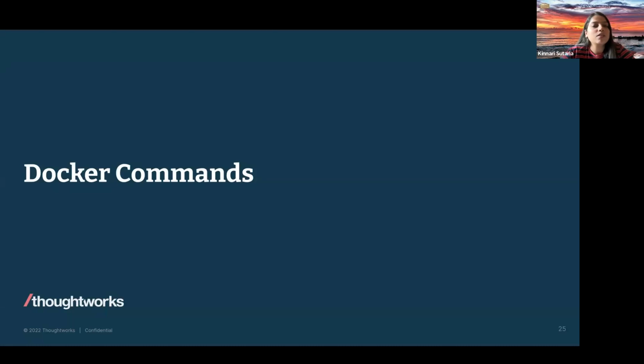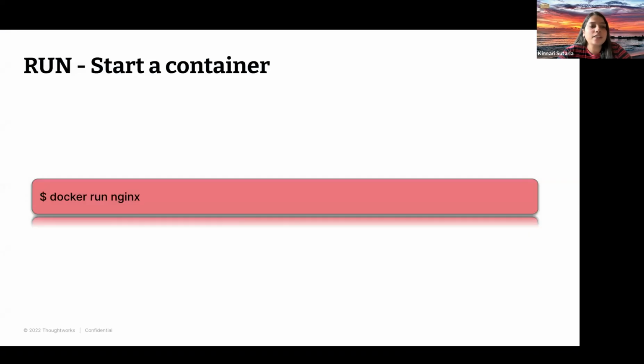Okay. So now coming to the Docker commands. Now we'll have lots of hands-on going on. But first, let me just walk you through the commands and then we'll do the hands-on. You can do it along with me, or we'll have 2 minutes after I do it, and then you can do it as well. So the very first command is the run command. The run command is used to start a container. For example, if I run docker run nginx, it will start an nginx container. It will check if there's an image on my machine or not. If it's not, it'll go to the hub, bring the nginx image and start running it. Don't worry, we'll execute this command as well.